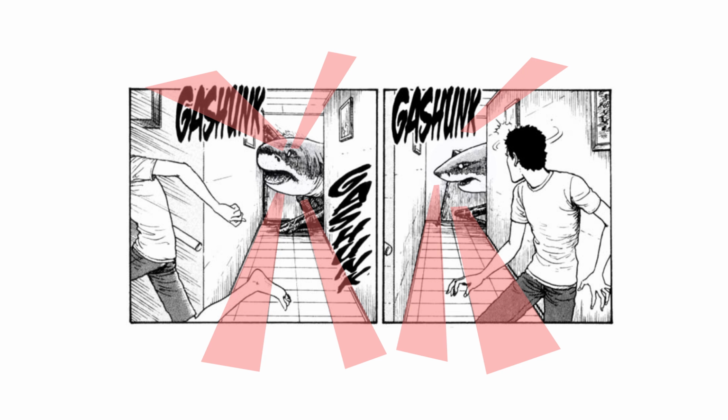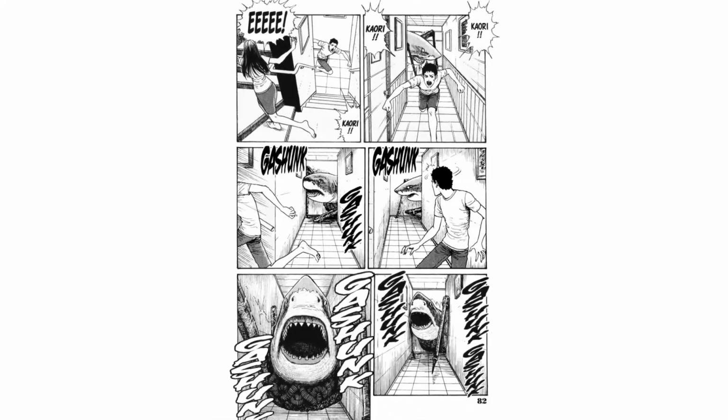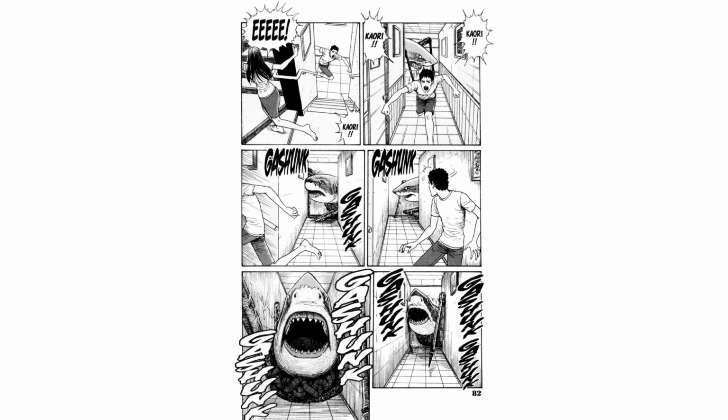You pull directly to where you need to look by the vanishing point, because every line leads straight back to the shark. And the panels themselves are a little wide, they're not specifically narrow, but the world inside them starts to narrow down to the shark. So the visuals themselves limit what you can see from the scene, and actually that's really clever because it fills in the world around you, as in it doesn't rely on negative space within the page or anything like that. It fills the page with rendered imagery, but it uses the framing to draw you in. The world still exists, it's still complete, it's still believable, but you ignore it.